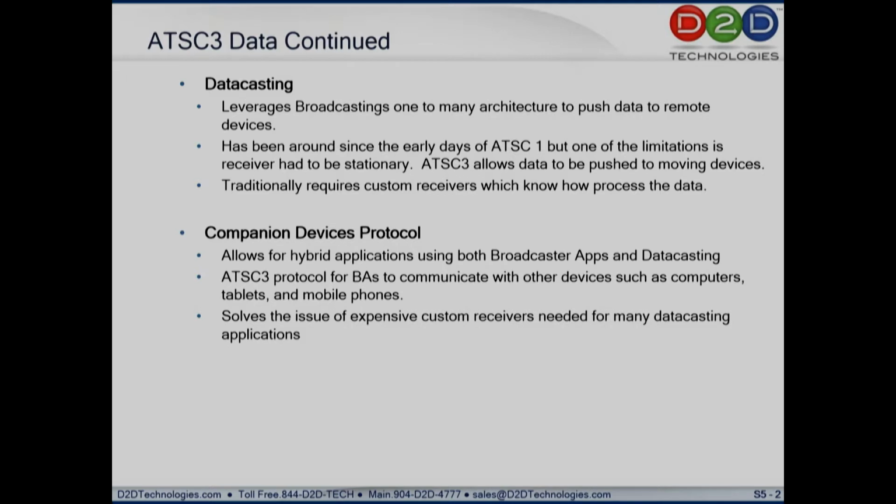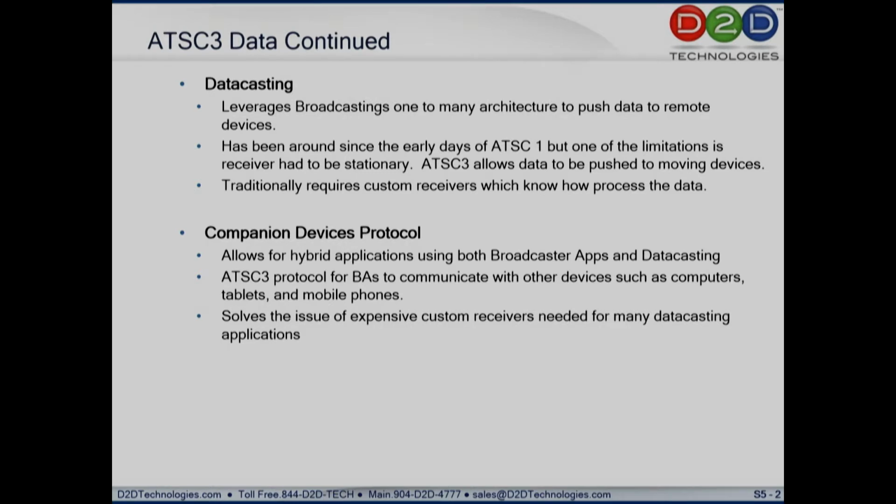This allows you to have a hybrid application using both broadcaster apps and data casting. It's basically a protocol for the broadcaster app which allows you to communicate with other devices such as computers, tablets, and mobile phones. And in some ways, this can help solve some of the issues involved with expensive custom receivers needed for many data casting applications.